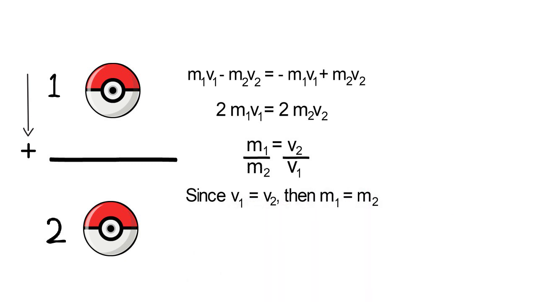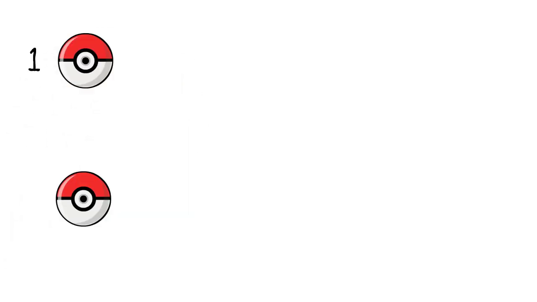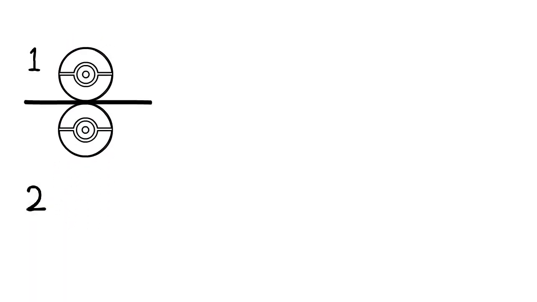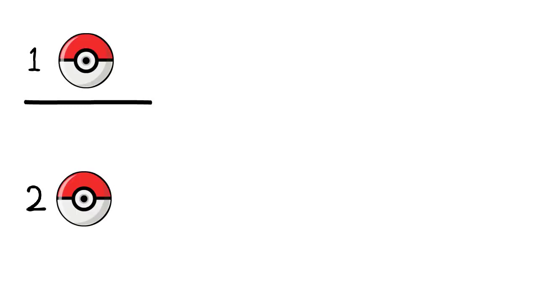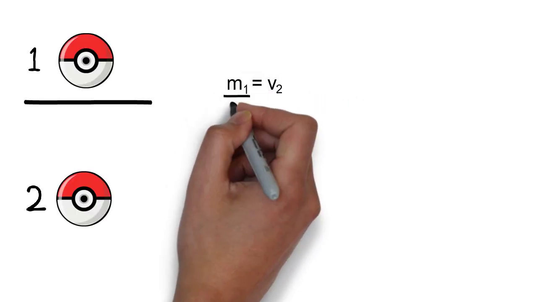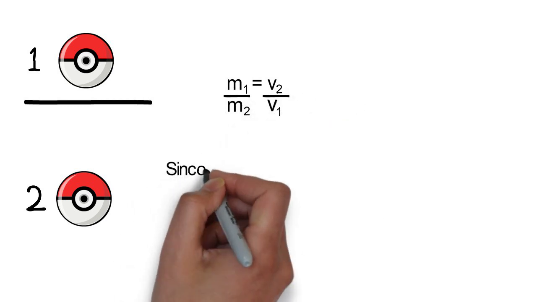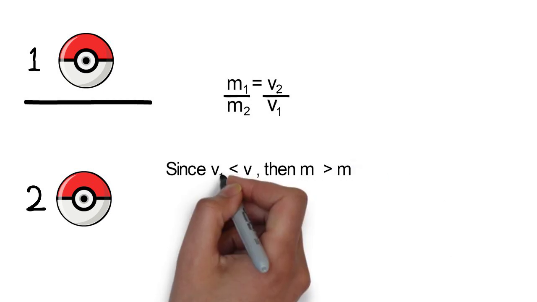But what if we looked at the situation where one ball was moving slower than the other ball? They collide and they move apart, still moving their respective speeds that they were going before the collision. Well, if we look back at this ratio from momentum conservation, we see that the slower ball must have greater mass. This is very important. We're going to get back to this.